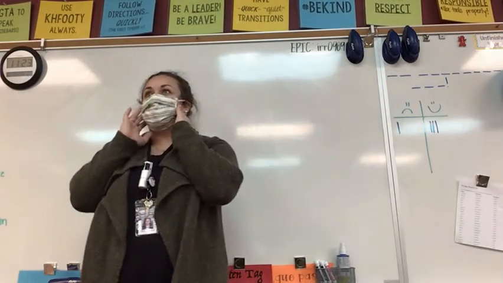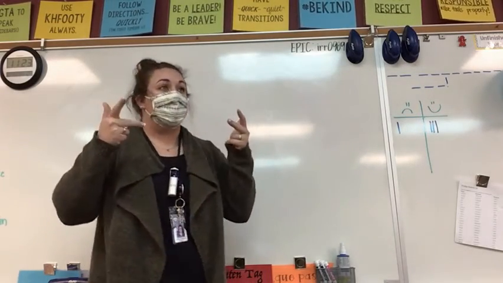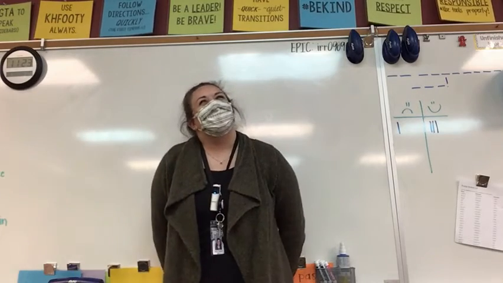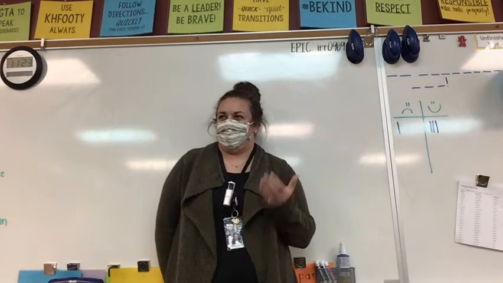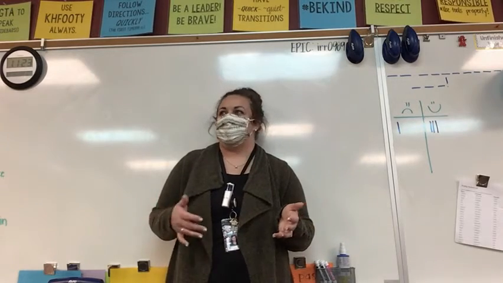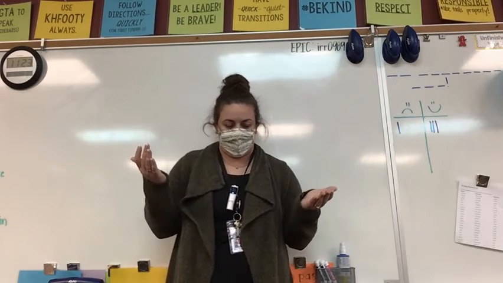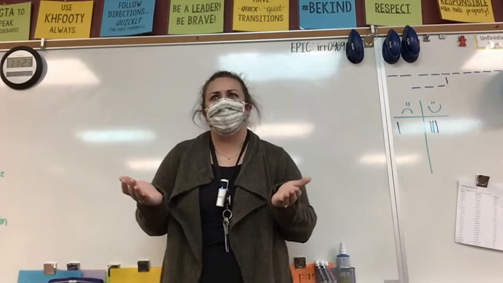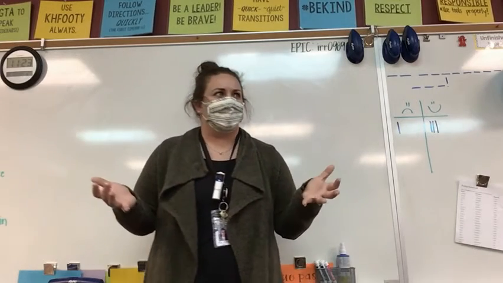So my question to you, and it's our ticket to move on to our quiz, is what do you do if you're multiplying by a multiple of 10? For example, if they're asking me to do 70 times 4, what do I do? How would I solve that? What is my rule or my trick?